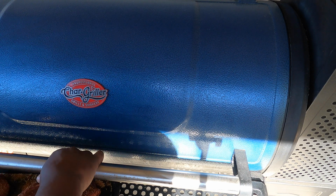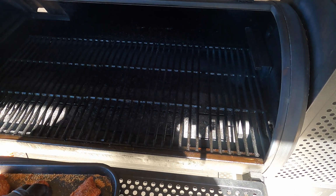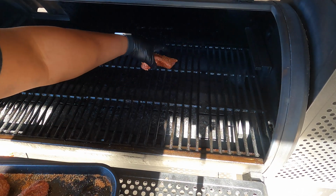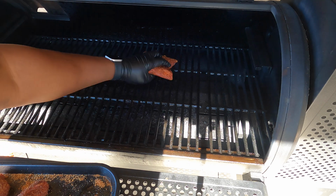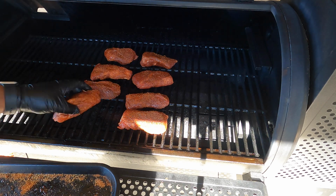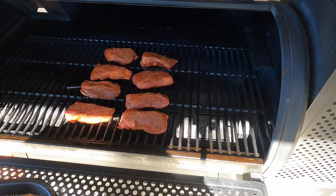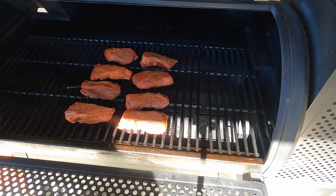All right, so we got the temp up to 275. We're gonna place these in here. And we're gonna let this rock for about 30 minutes to an hour, then we'll check on it.